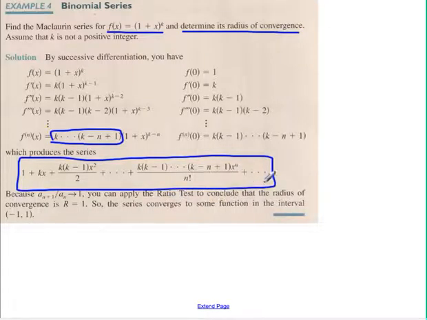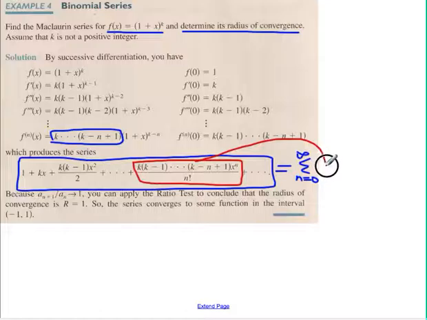Okay, trying to write it like this is a little bit tough. But I mean, it's basically the same thing. It's just going from 0 to infinity, and then you're going to take this piece from right here and plop it right there. Okay, so that's what it looks like in that form.